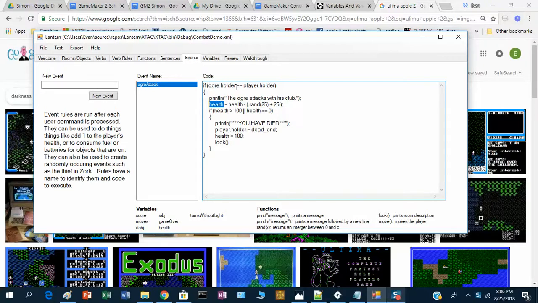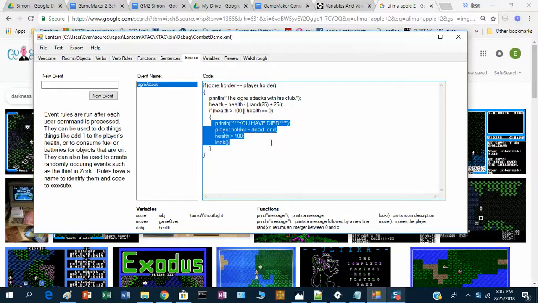And now I have to check if the player is dead. Well, if our health is 0, we're definitely dead, right? So which leads us to wonder, what is this thing here? Why do I have to check if health is greater than 100? And what is this thing here? So the double pipe means or. When you see that in code, that is the word or. Just think of or in your head. So this reads, if health is greater than 0 or health is equal to 0, then do this stuff. If either of these conditions is true, do this stuff.